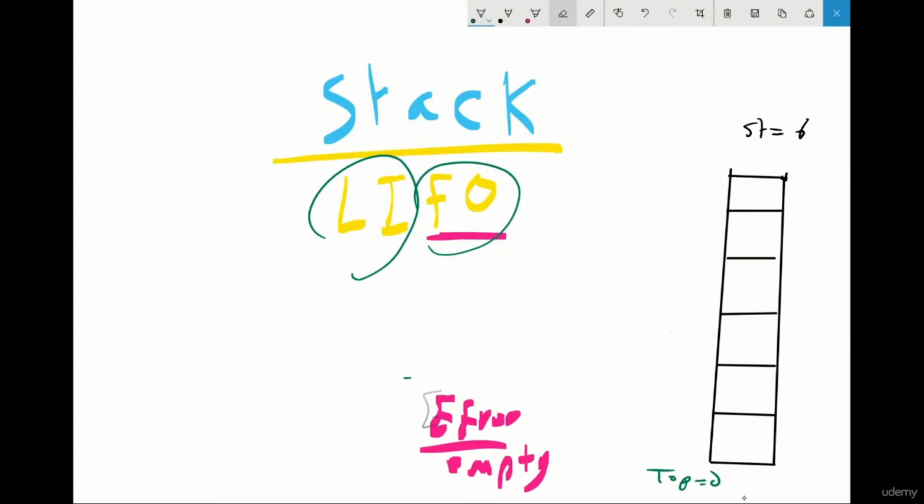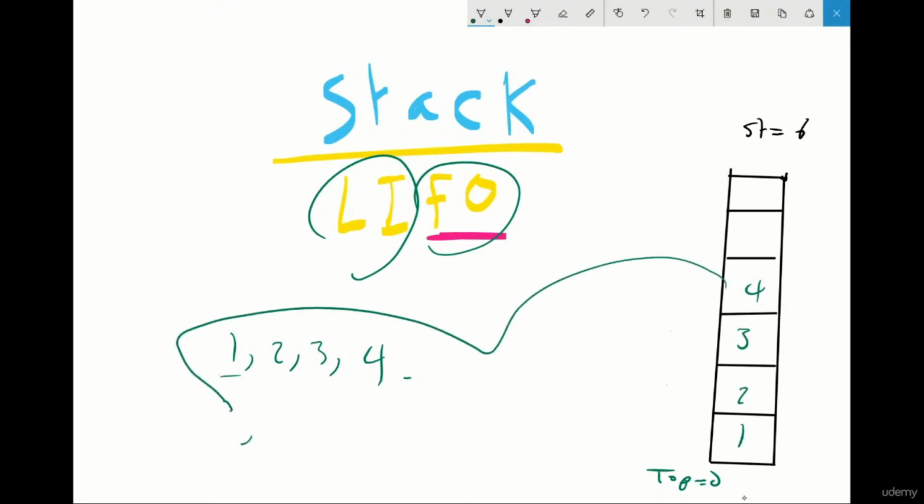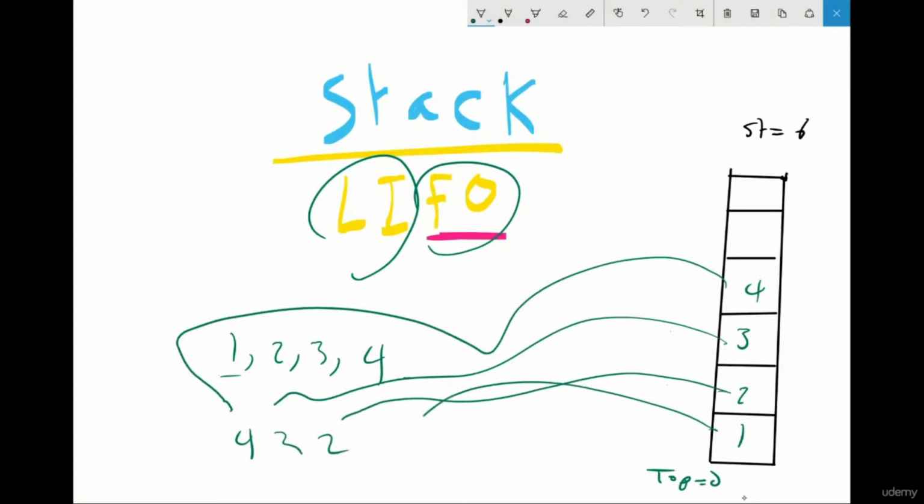So what's a basic example you could get from this? If I give you the numbers 1, 2, 3, 4, and I want you to reverse them. How would you reverse them? You say, okay, I would add them in the stack. Add 1, 2, 3, 4. Then just pop them from the stack. So when you pop, you first pop the 4, then pop the 3, then pop the 2, then pop the 1. So if you see, when we insert, we insert 1, 2, 3, 4. When we take them out, we take 4, 3, 2, 1. So this is the basic representation of the stack.